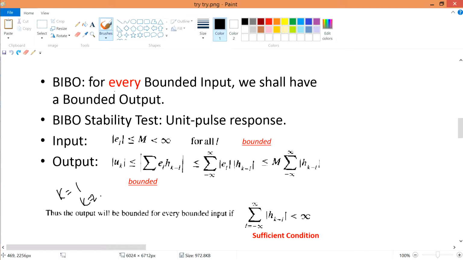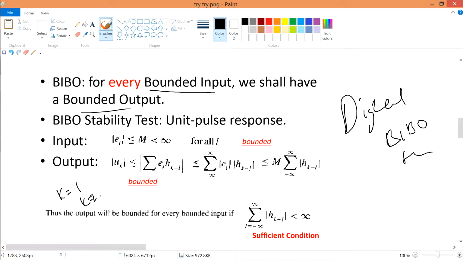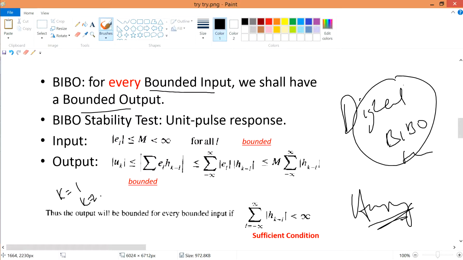Okay, I think we are ready to talk about the BIBO stability. At first, BIBO stability talks about bounded input and bounded output. In case you need to verify, what I'm talking about is digital BIBO stability. I'm not talking about analog. If you're coming for analog, then I'll just suggest that you leave this video now because we're talking about digital BIBO stability.